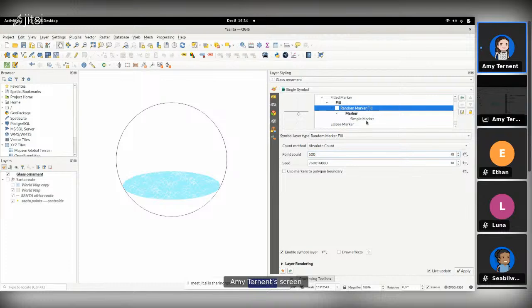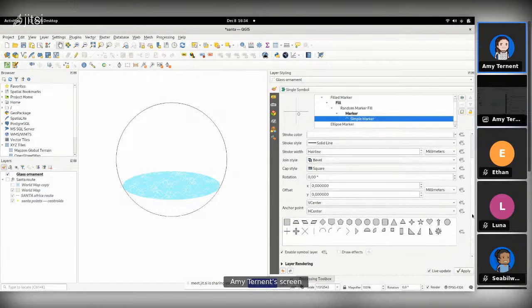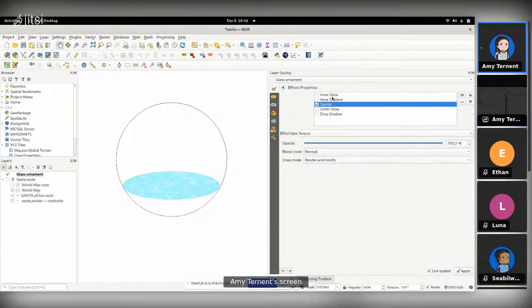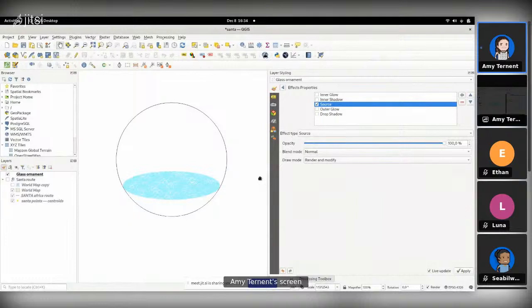And then, of course, on my simple marker, because this is snow and snow is kind of shiny, I want to add a draw effect of an outer glow to these little hillocks, so it looks more like snow. So I'm going to go here and click on draw effects, and I'm going to give them an outer glow. Hopefully it works, because there are quite a few. I've made like 200 points here, so you've got to be careful, or else it's going to take time and perhaps crash. All right, it's just thinking.